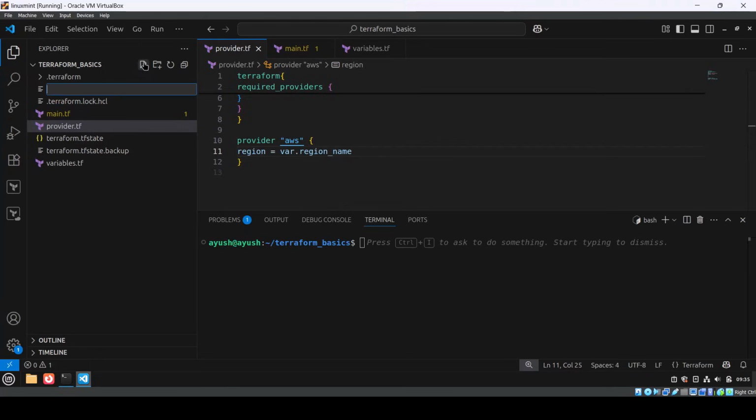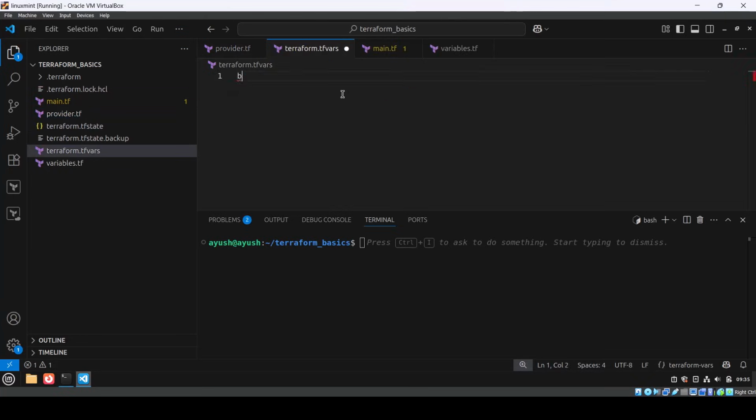But we have not defined the values yet. For that, we create another file with the name terraform.tfvars. In this, we can define the values of those variables. So we give the name bucket_name, and here I can give the bucket name as something like ayush789446123. The region has a default, so it will pick the same value, but here we can give the region value as well, ap-south-1. This file provides the values to your variables, so you don't have to enter them manually every time.